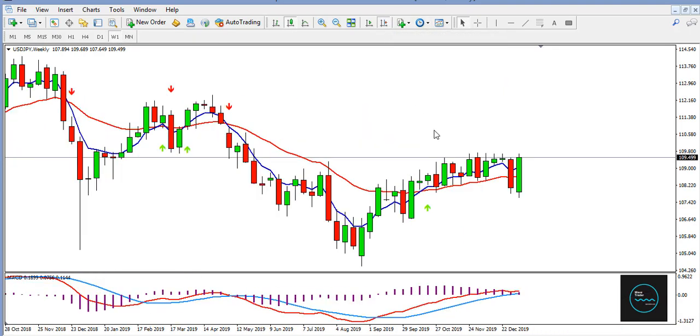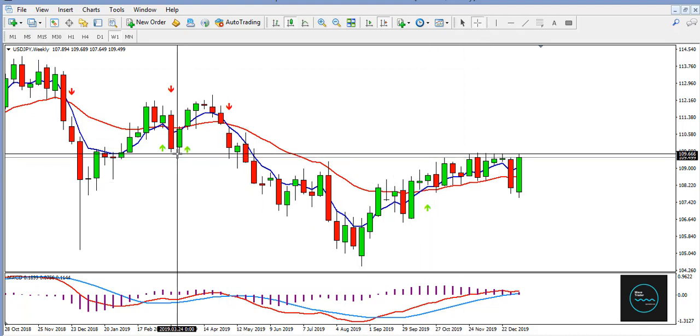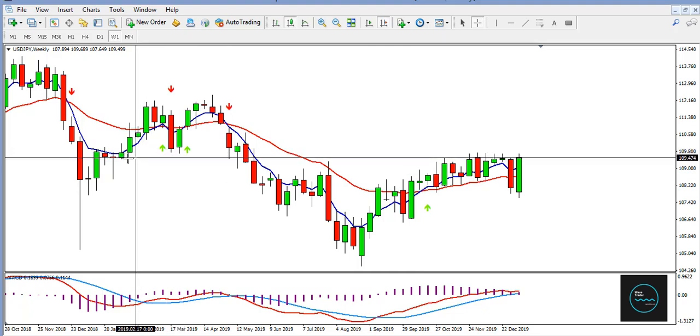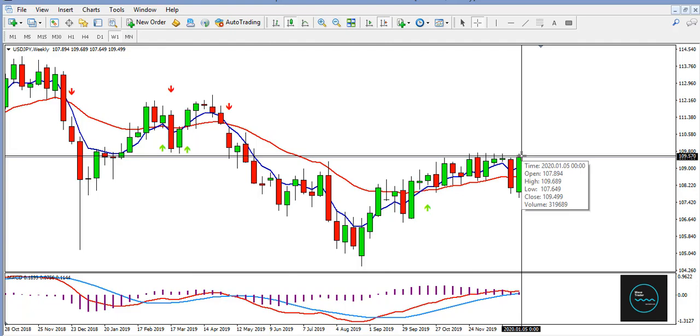Going to the weekly chart, this is what I'm seeing. We had a severe spot from this area of support up here, but now we are at an area where there seems to be a lot of resistance, and you can see if I were to put these crosses here, you can see going back in time we had some support, some resistance here. Okay, so that's where we are right now.